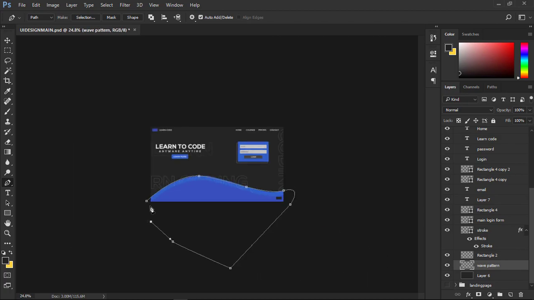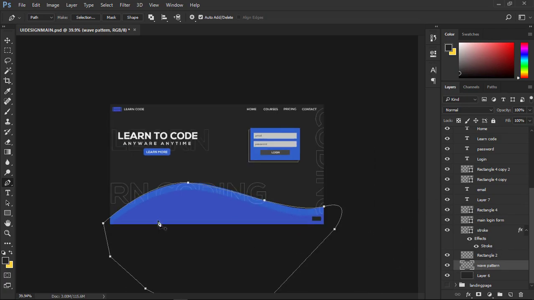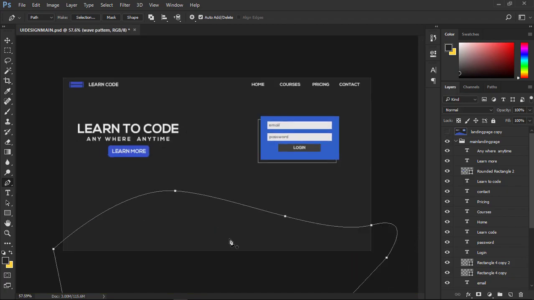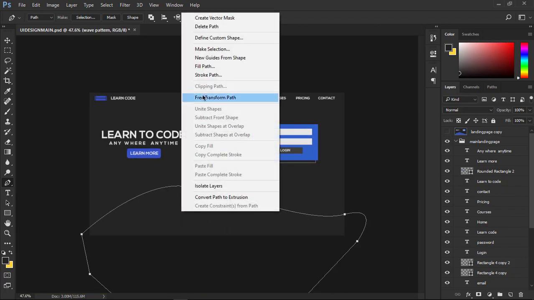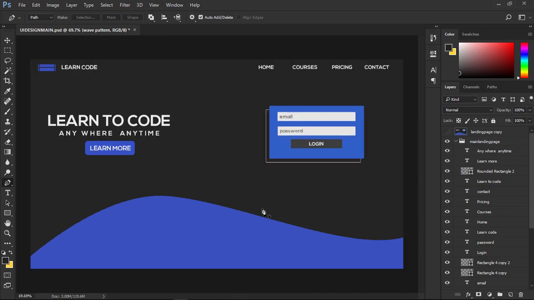If you follow my steps, it's basically just doing some sort of a pen tool effect. Just create a sort of wave pattern. That's just how you do it. You can try this out as many times as you want, and at the end you'll actually get this very cool effect. It looks perfectly fine, I think.